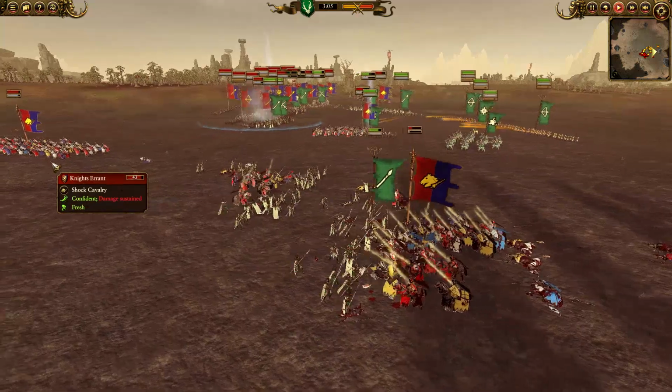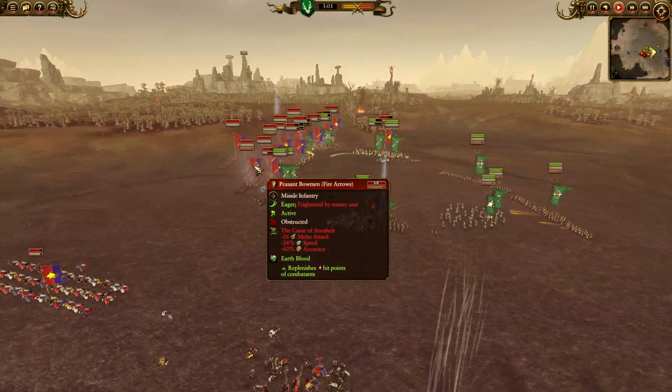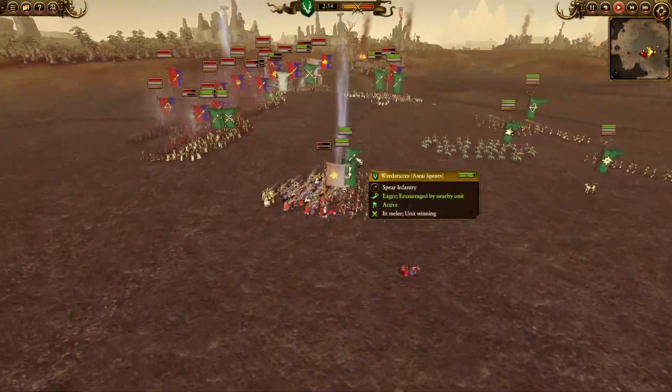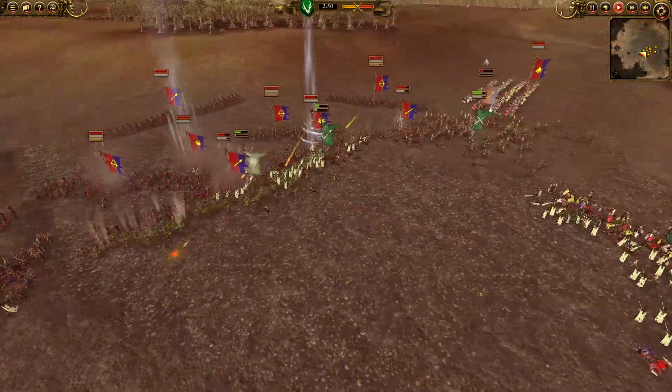And these guys aren't even helping. Knights Errant just stood there. Got another curse of whatever there. And Earth Blood's been dropped as well from this side. There you go. These Grail Knights are out. These Grail Knights are going to be taken out very quickly. But again, War Dancers with spears. This is a hard matchup for Petunia.